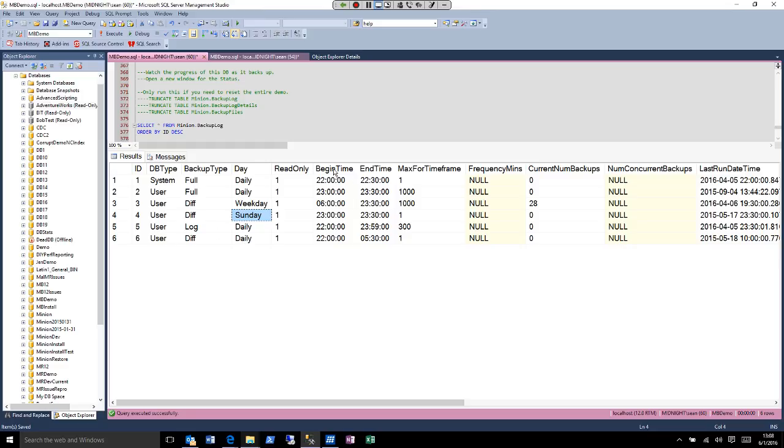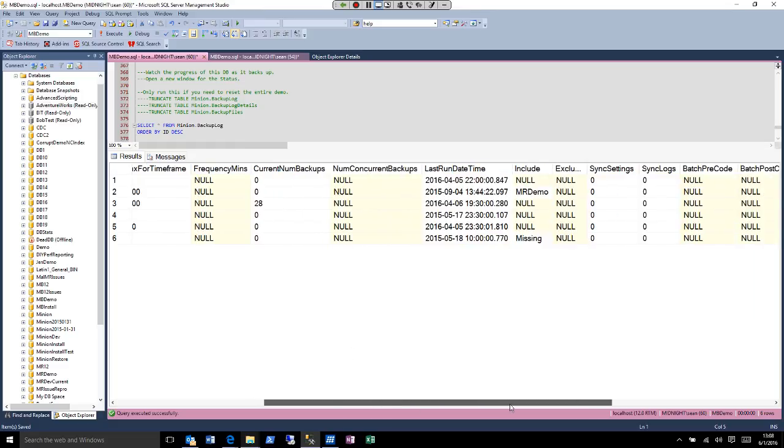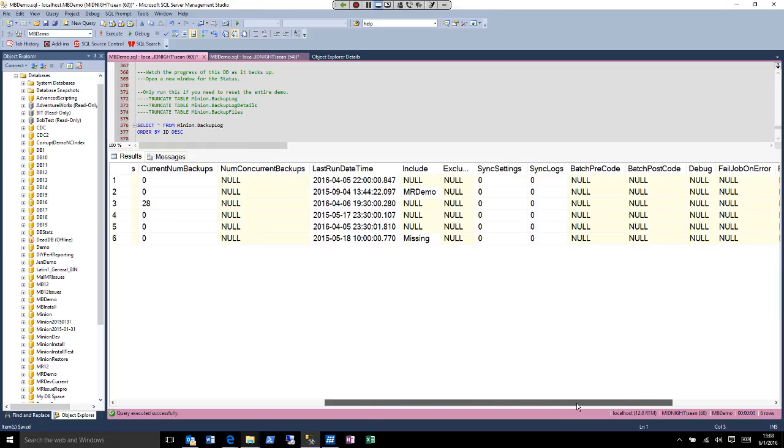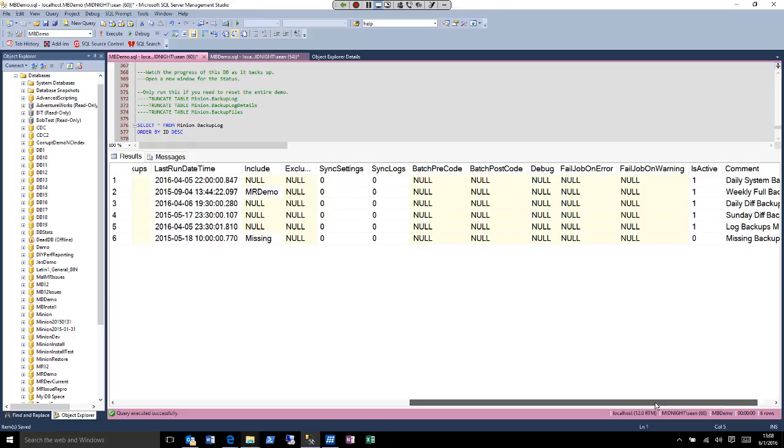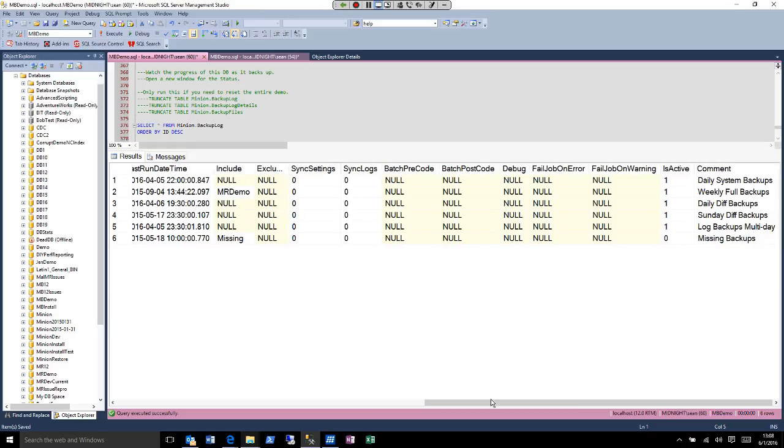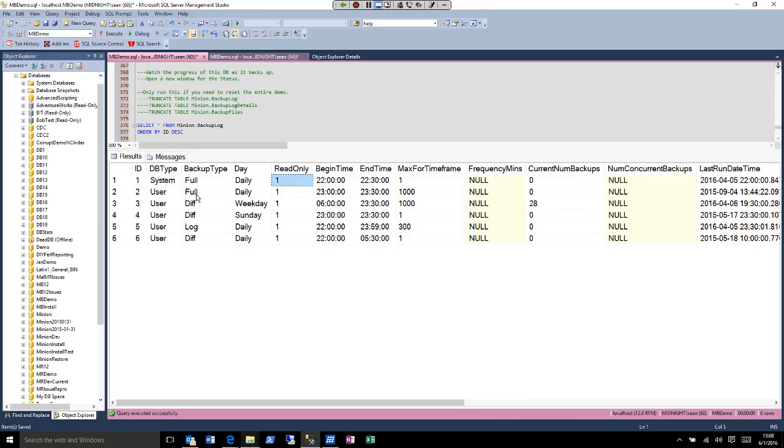And then you can set the beginning time and end time. Here's where you can set that read-only setting 1, 2, or 3 that we were talking about. And so this allows you to set those parameters. So even if you want to run different settings at different times, this is where you would set that.